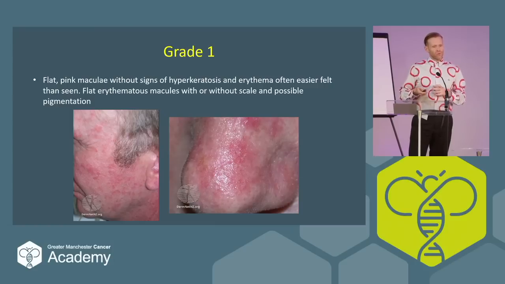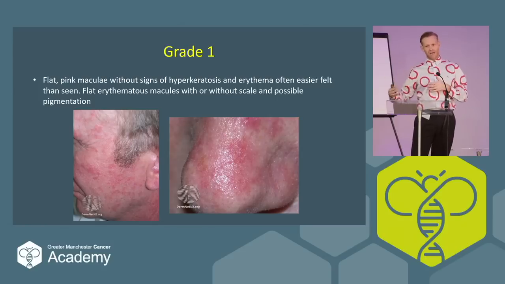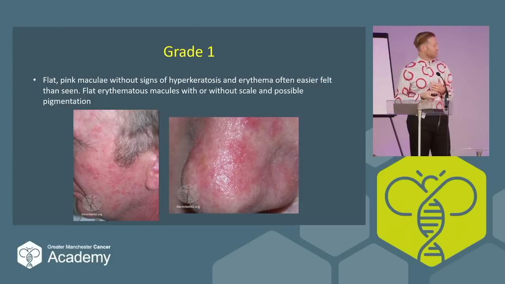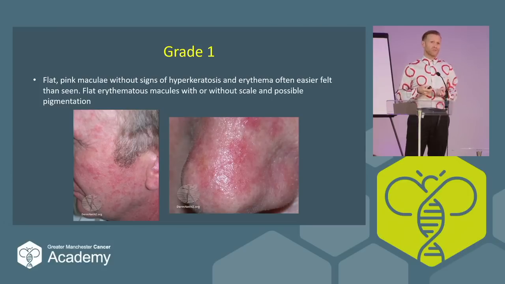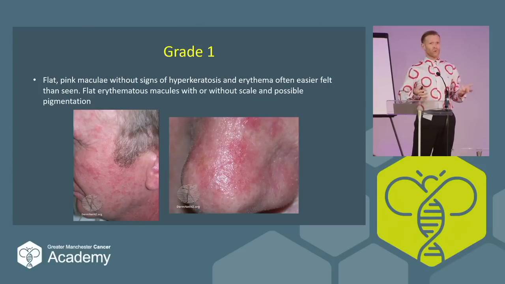You might see that when we write letters back from secondary care, we sometimes grade actinic keratoses: mild, moderate to severe, or grade 1, 2, 3. It's helpful to think about how you might approach them in terms of management. Grade 1 actinic keratoses tend to be very flat lesions. They may have a little hyperkeratosis or even look a little atrophic, and they're often a bit red. You can see in these photographs that these occur in patients with quite a lot of sun damage in the background: fair-skinned individuals, skin type 1 or 2 on the Fitzpatrick grading, with quite extensive actinic damage.